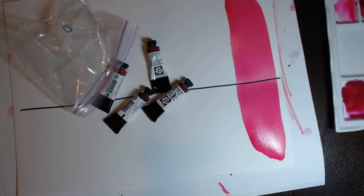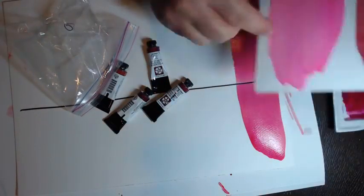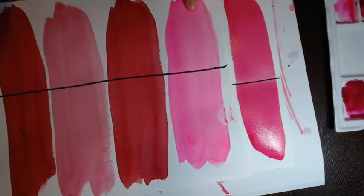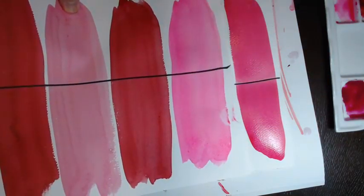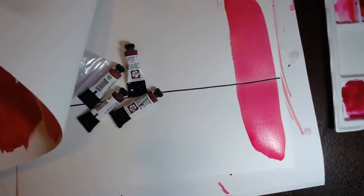Yeah, it does, doesn't it? It does look similar to the opera pink. I mean, opera pink is opera pink, Quinn pink. So more fluorescent. This is one thirsty paper. It's really, really thirsty.